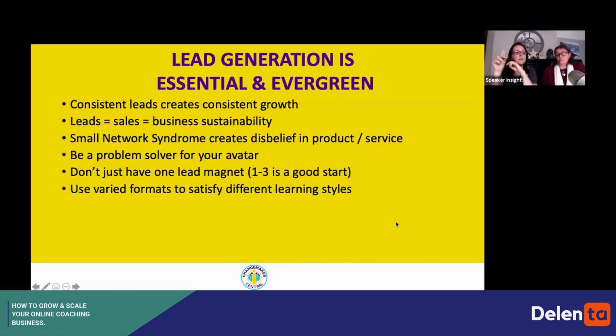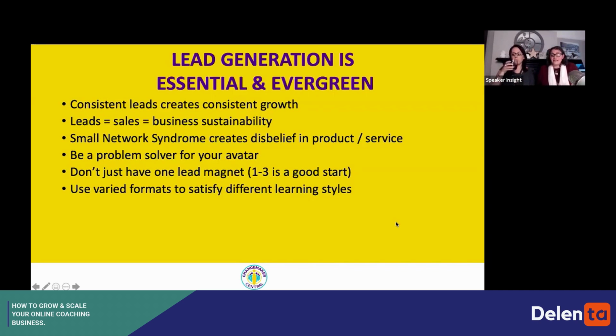So the point here for small network syndrome is to know your number that you need to sell. Correct. And then reverse engineer the size of impact of database and social media network to have the conversion that is your conversion ratio. And we'll do a little bit more about that later. So for sure, we'll actually do you a demo.